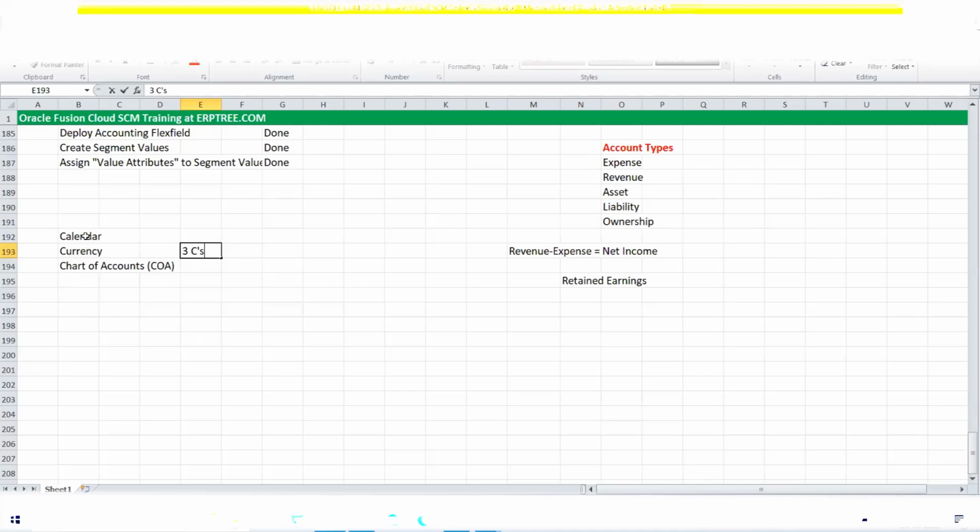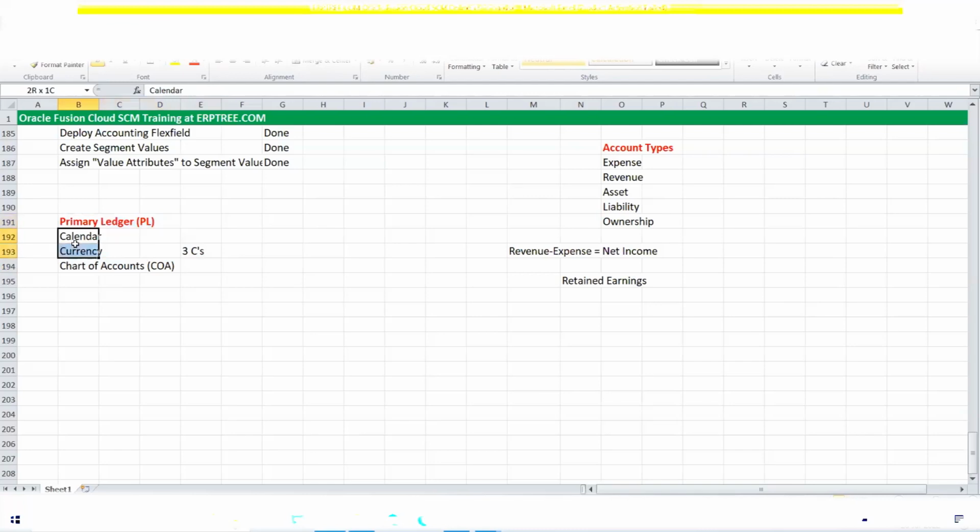By grouping these three, you can create a primary ledger in the system. Short name is PL. By using these three C's, you can create the primary ledger.